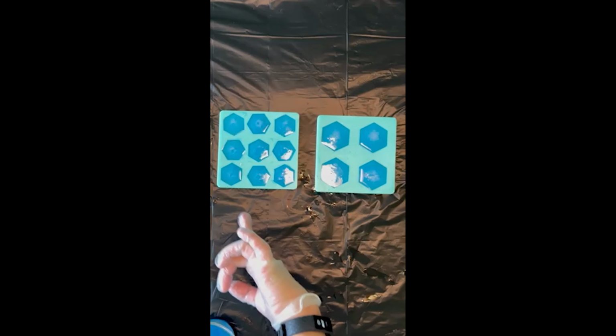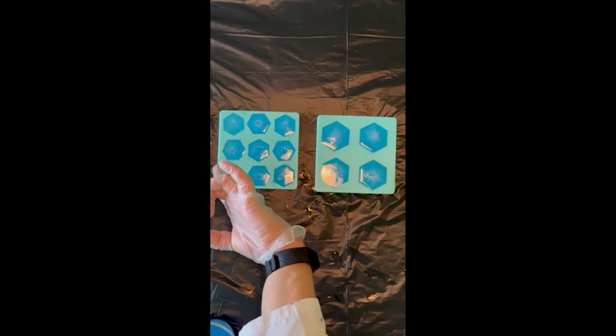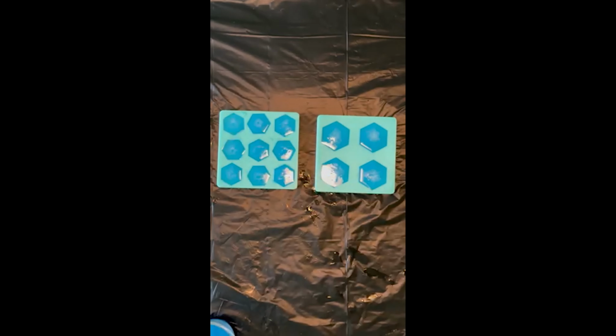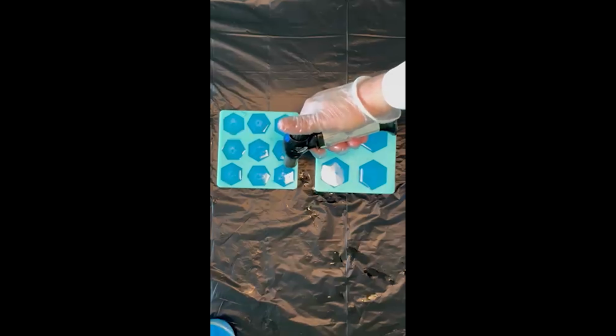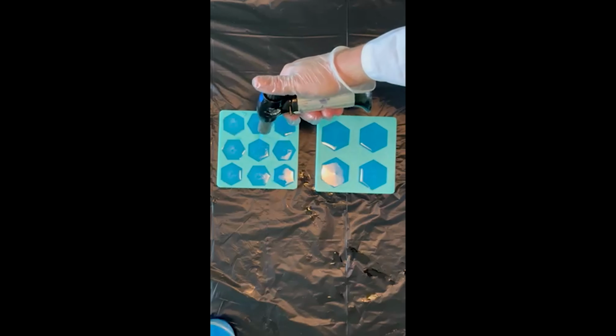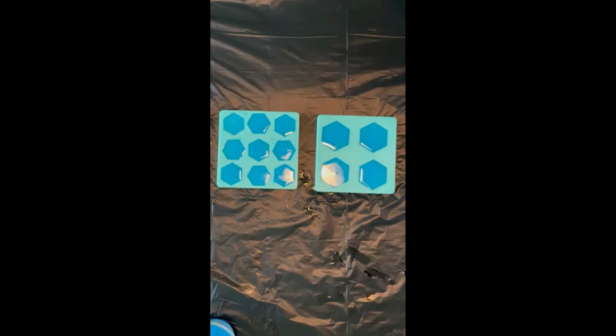Okay, so I'm looking at these from the side. That's good, that's good, that's good. Okay, they all look good. Now, I don't want to torch this too much because the mold is so shallow. I don't want to accidentally burn the mold. But I also don't want to set the trash bin on fire. But as you can see, a lot of those bubbles went away.